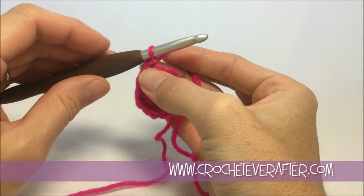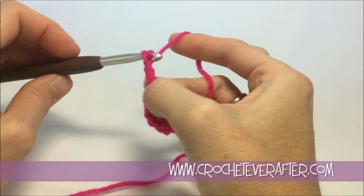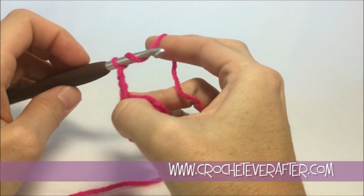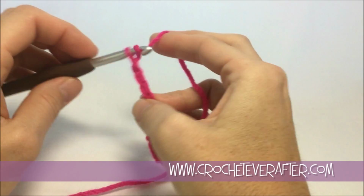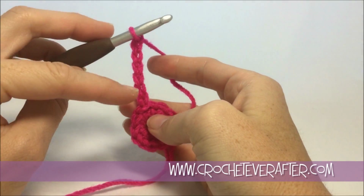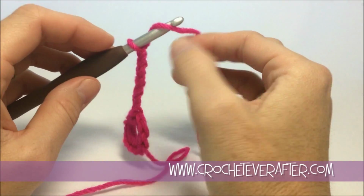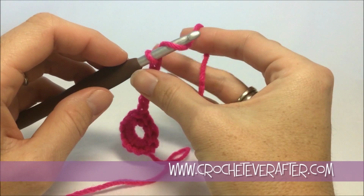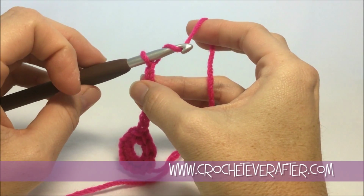Keep them even. So push, pull to your shaft, push, and just keep going back to your shaft so that they're all the same size. Because these are going to make the loops of the daisy, we don't want them super loopy because then they'll be all different sizes. We want to keep them all consistent. So notice I don't pull too tight on my tail. I keep it just tight enough to be able to keep this loop the same size as my shaft.